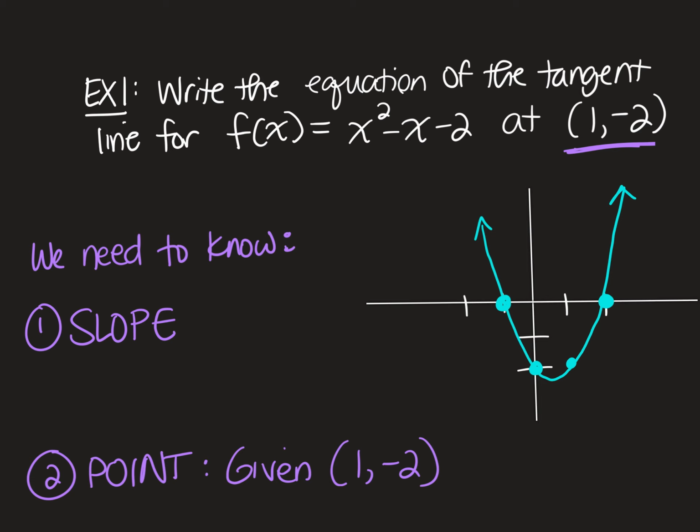We have to do a little bit of work to find the slope. So remember, the slope of a tangent line to a graph, that's called the derivative. That's called the limit of the difference quotient. It's all of those things that we did last week in a bunch of different ways. On Friday, we talked about the shortcut. You are allowed to use that shortcut from now on unless I specifically ask you to use the limit. So we can use the shortcut, the power rule here, to find our derivative. But that's the key to this, is we're going to need to find the derivative. So find f prime of x, and we talked about that notation on Friday. Again, this is all part of what we sort of discussed on Friday. Okay, so what does that look like?